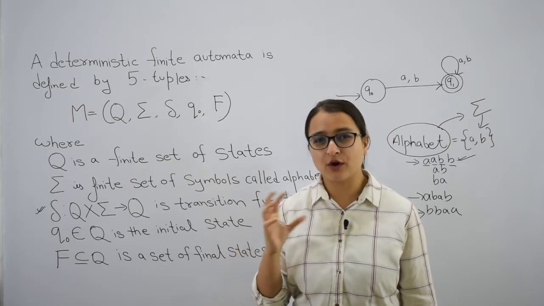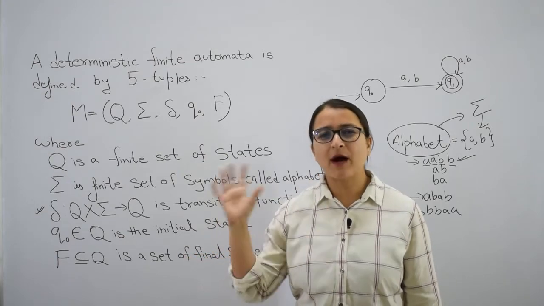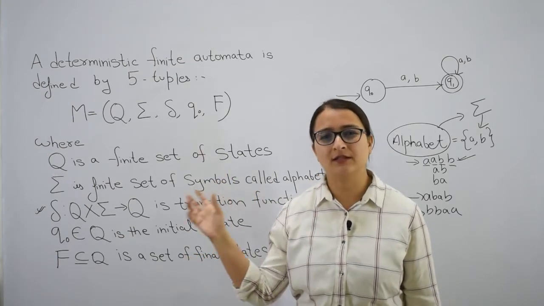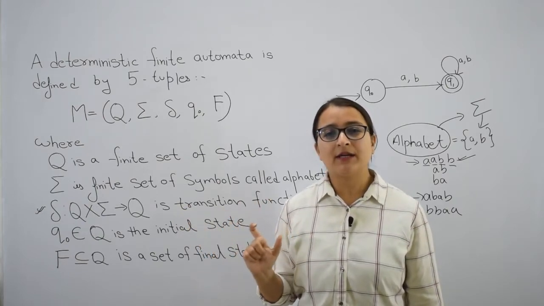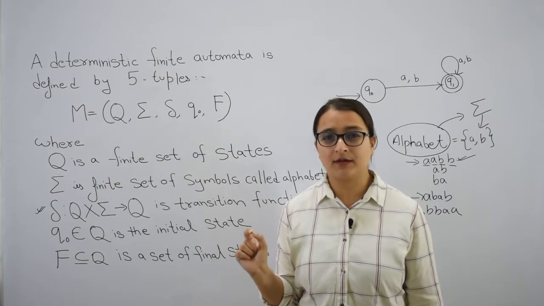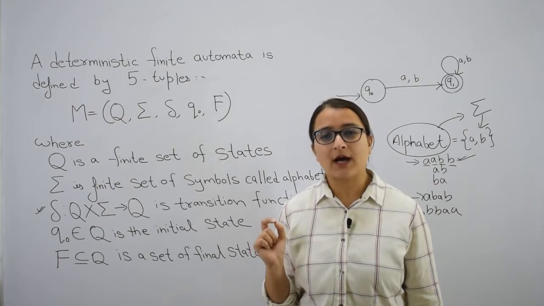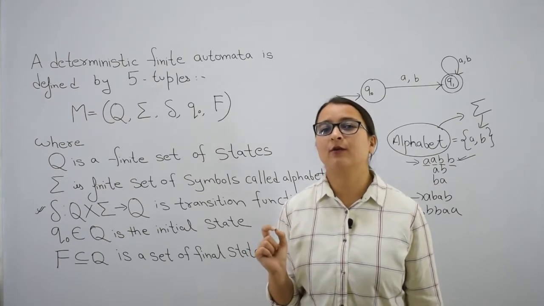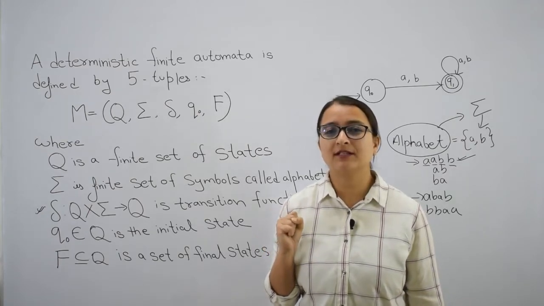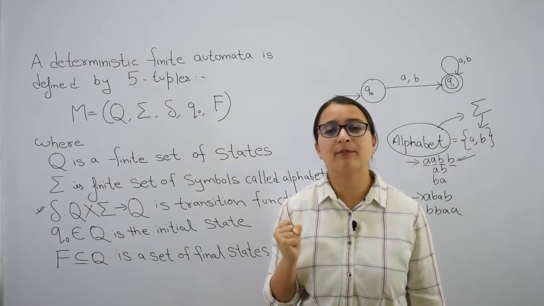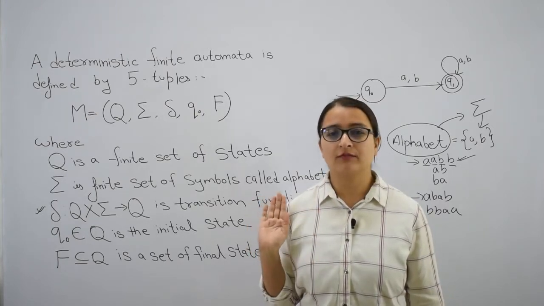I have not yet told you how to perform transitions, but let's suppose that somehow we are moving from one state to another, and while we are making changes, we need to end up, remember, end up at a final state. And if we end up at a final state, we will say okay, now this string is accepted, this string is a part of this language, is a member of this set. And if it doesn't end up at a final state, we will say no, rejected.